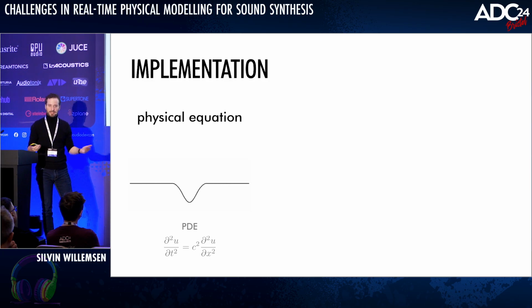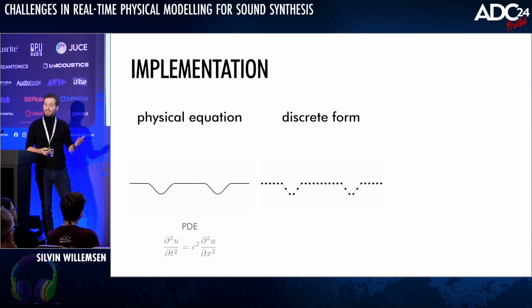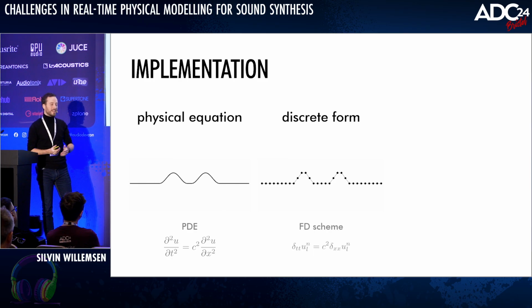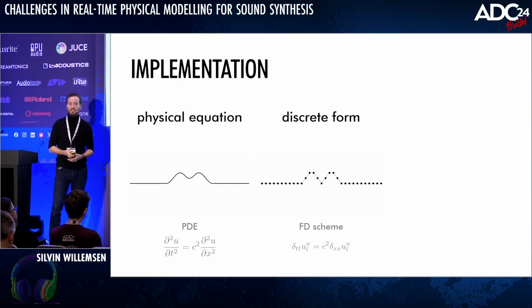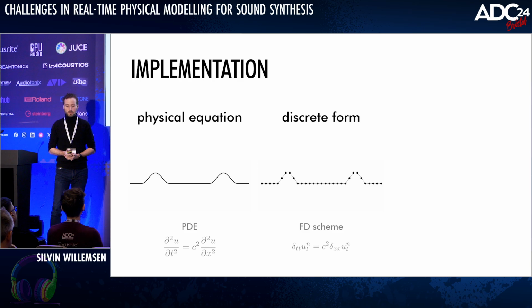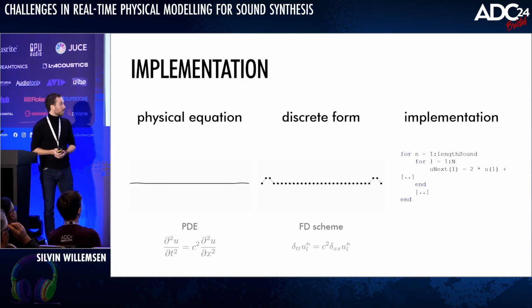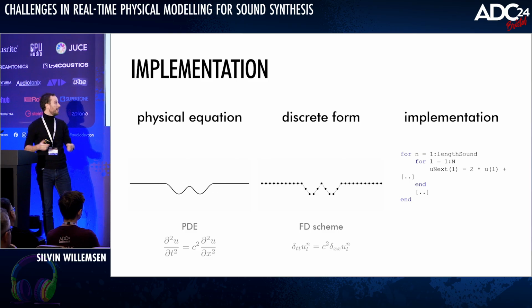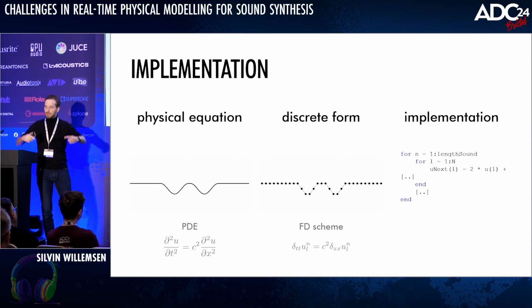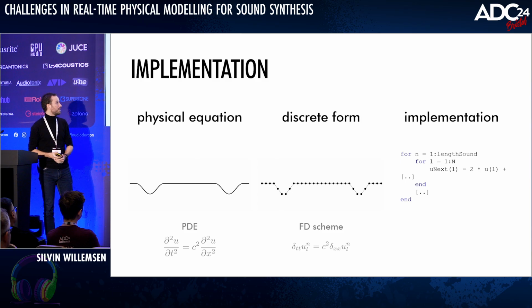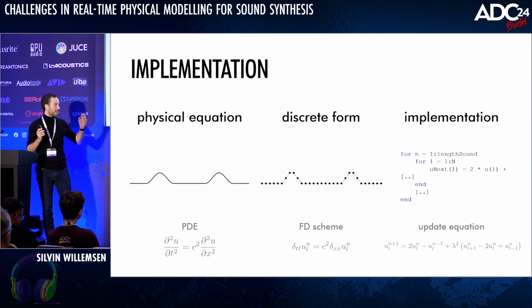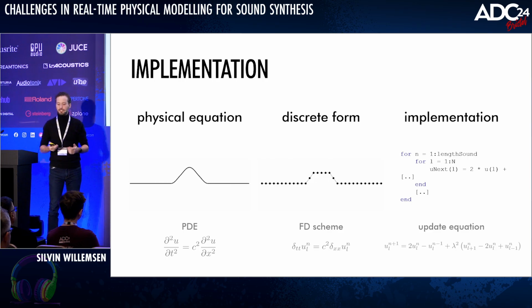And if we want to implement that digitally with finite differences, we do this subdivision into grid points in space and stepping in time. And out comes this finite difference scheme that we can implement in, well, any programming language. For example, here we have some MATLAB code where we loop over the grid in space. And once we're done with this entire space loop, we increment the time step. And so we have a nested for loop there. And in math, this is an update equation or a recursion.